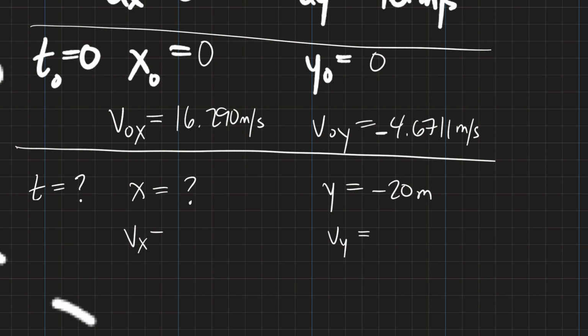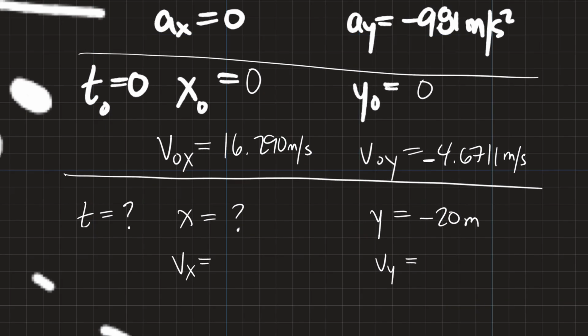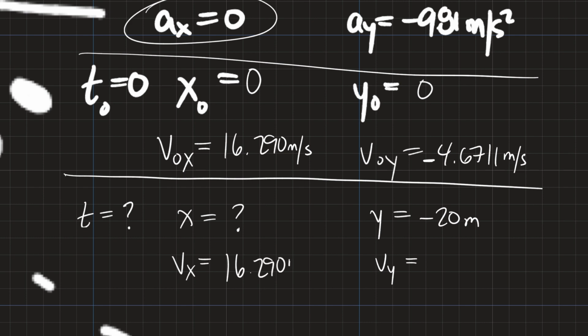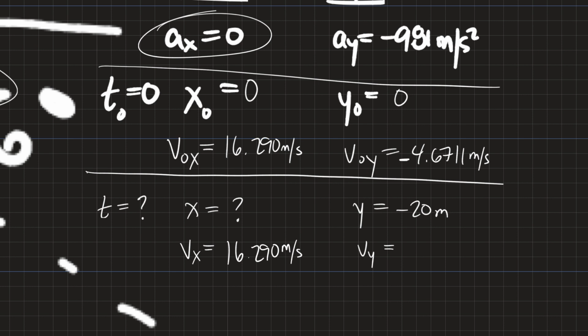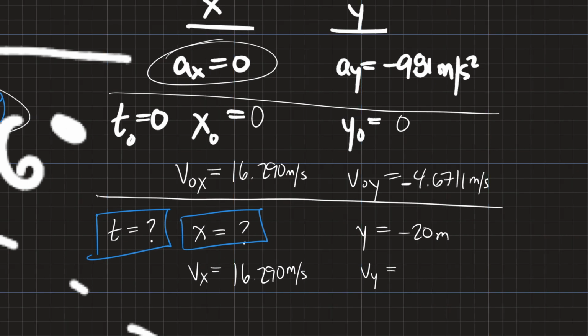And the v in the x, the velocity when it hits the ground, we always know this because the acceleration in the x is 0, so we always have the same velocity at all times in the x direction. Now we are set up with this information, and we should be able to solve this problem. Note that x is easy once we have time, so it's a lot of times easier to do time first. That's probably the way I'll solve it. We'll see what happens when I come back from class.